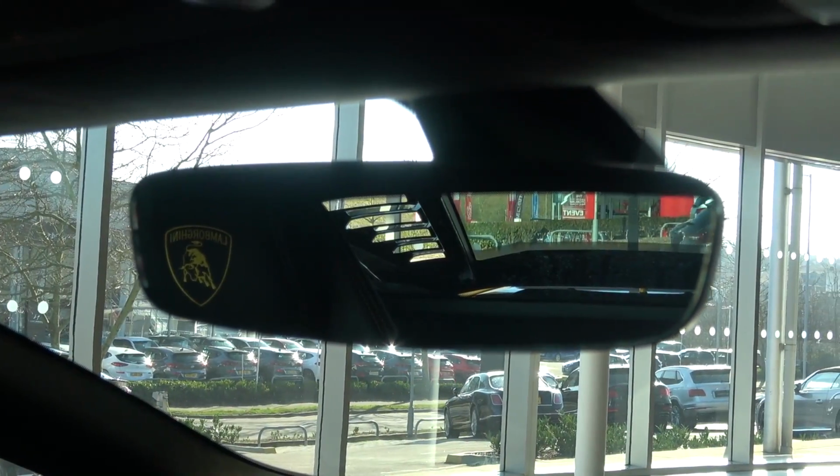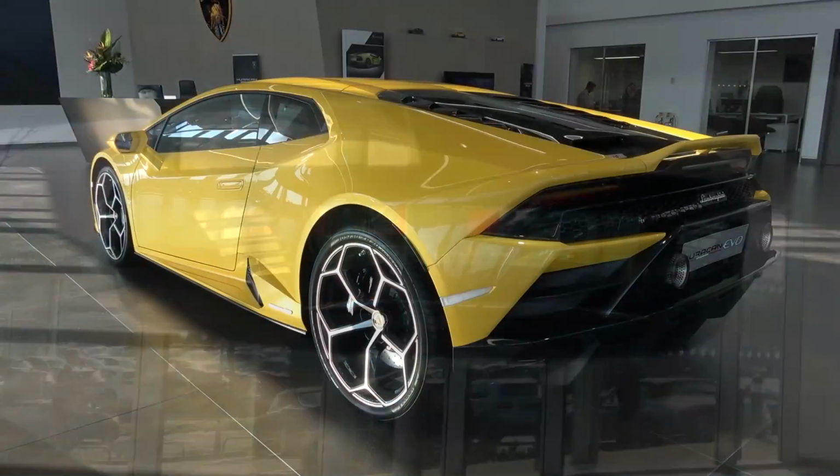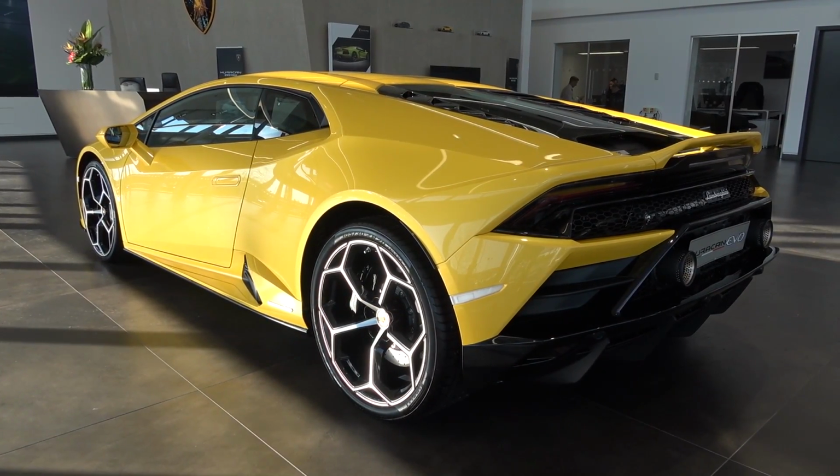So that concludes my in-depth exterior and interior tour and exhaust video of this 2020 Lamborghini Huracan Evo for sale with Lamborghini Tunbridge Wells at the time of publishing.